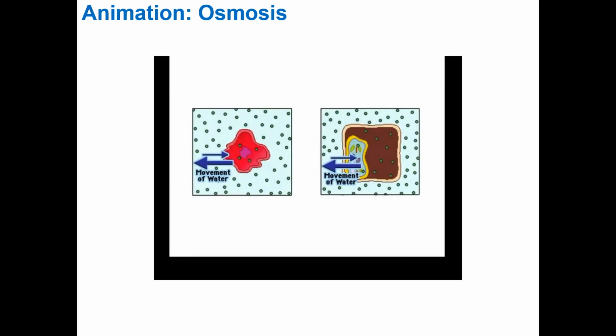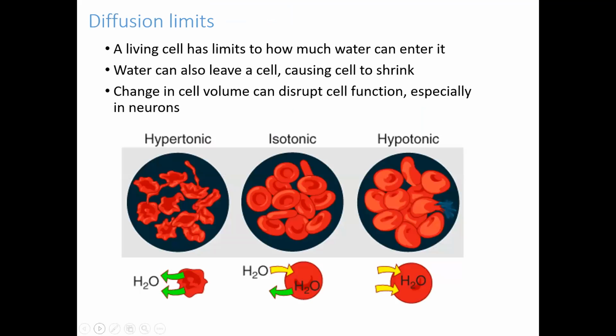However, we can see the cells very easily move water back and forth, and we can have issues. Overhydration, underhydration can occur. Whether a person is overhydrated or underhydrated can have fatal consequences. Now, a cell can only deal with so much water. It can only deal with so much water loss or water gain.